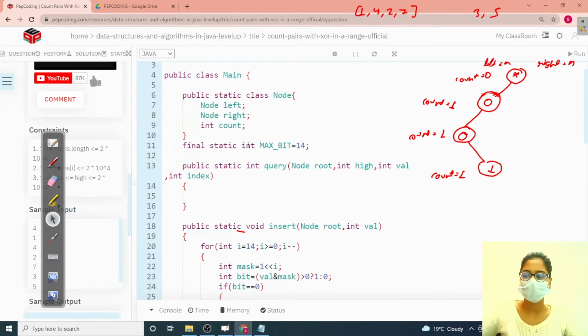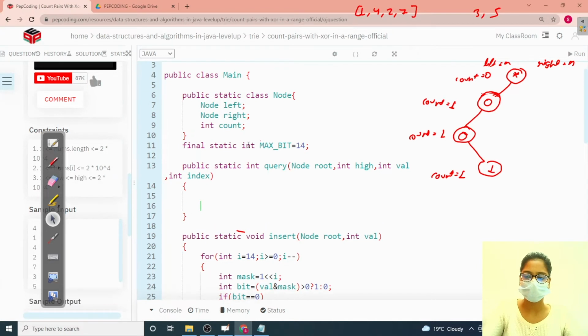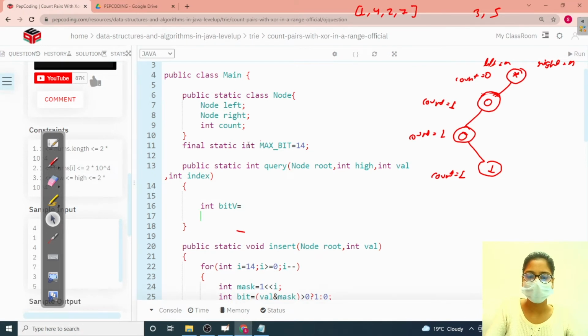So now we'll be working on this query function. So firstly, what we'll do, we'll generate bits. For what? Firstly for value, and then for high. So generating bits for value and high. So how we'll do this? So this is basically bit manipulation.